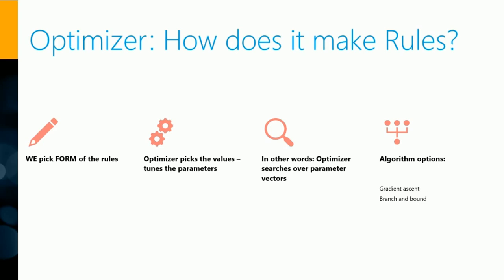You give it a set of numbers and you tweak those numbers, and then you ask your metric predictor what the utility was, and then you can keep going and refining those different numbers in your rules until you have what you hope is an optimal set of rules.